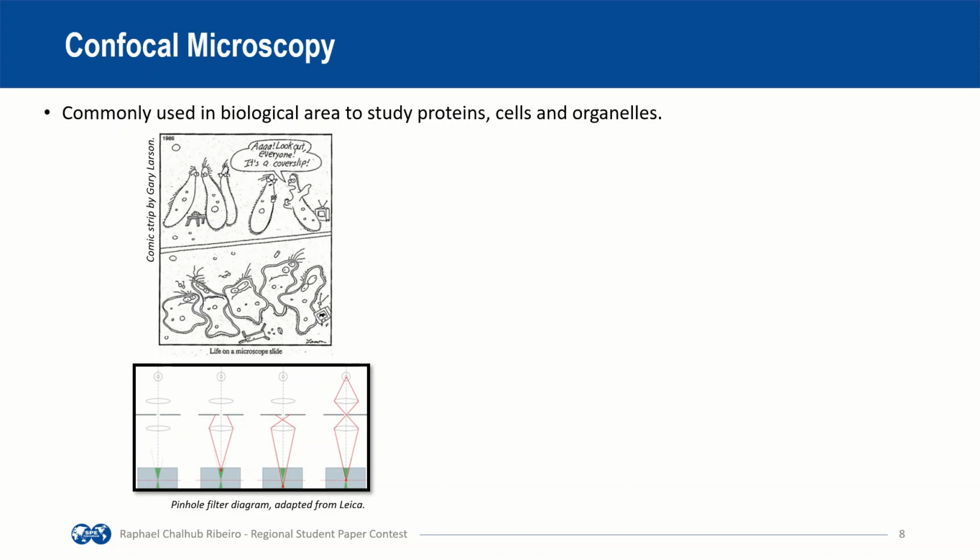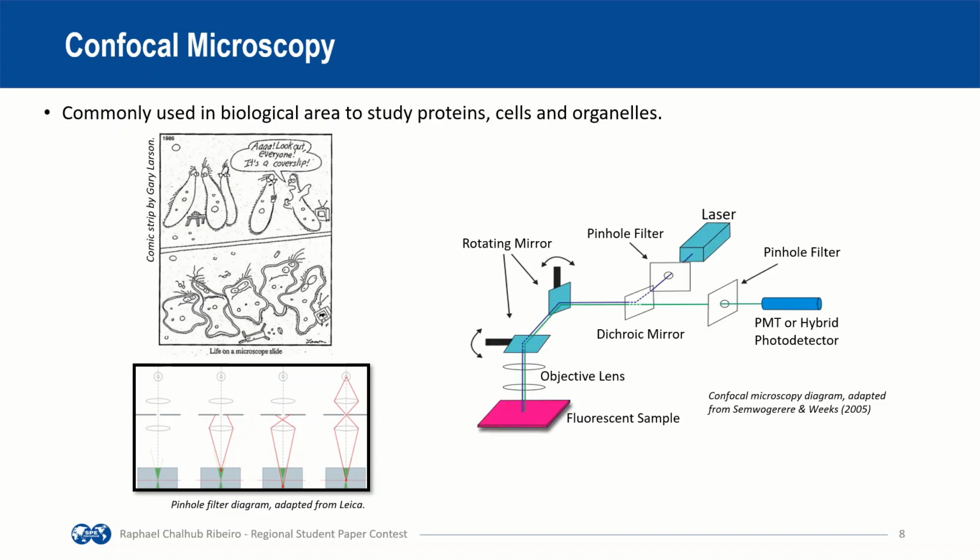In order to produce the 3D visualization, this equipment relies on pinhole filters, which restrict all the light from out-of-focus planes and let only the focal plane light pass through. So, each section of the sample is acquired separately, and later reconstructed to form a 3D image. Fluorescent pigments are added to each phase of the sample and are excited by a specific laser beam, emitting in different wavelengths. The emitted light is then captured by using PMT or HyD photodetectors.